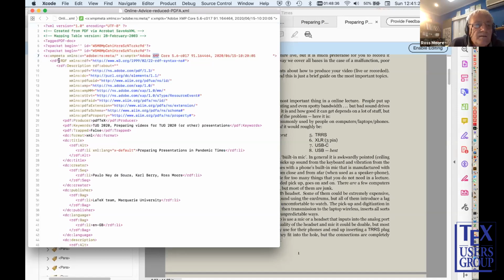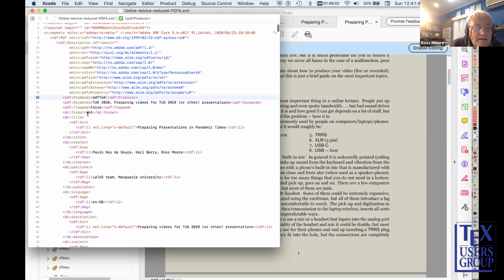If you know how to read this, it tells you about all the namespaces that tags are coming out of and what they're attached to. The PDF producer was PDF TeX, then the keywords that we provided. It's not trapped, which doesn't matter if you don't know what that means.